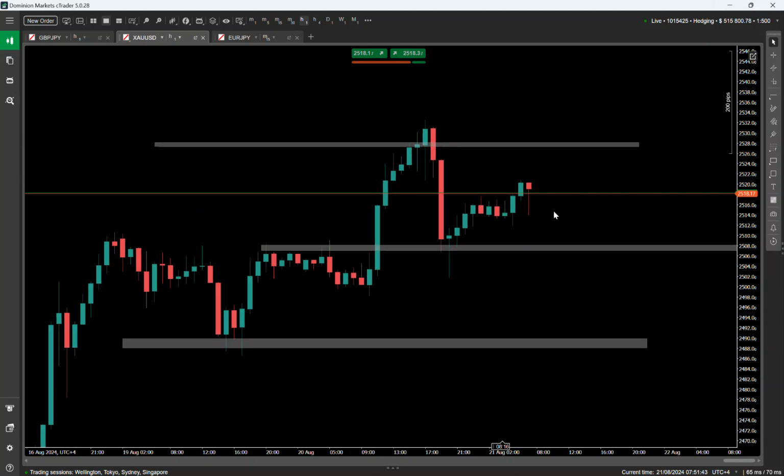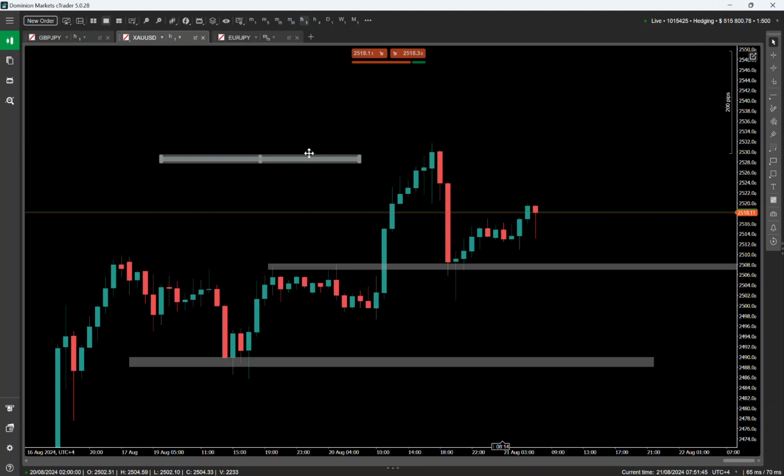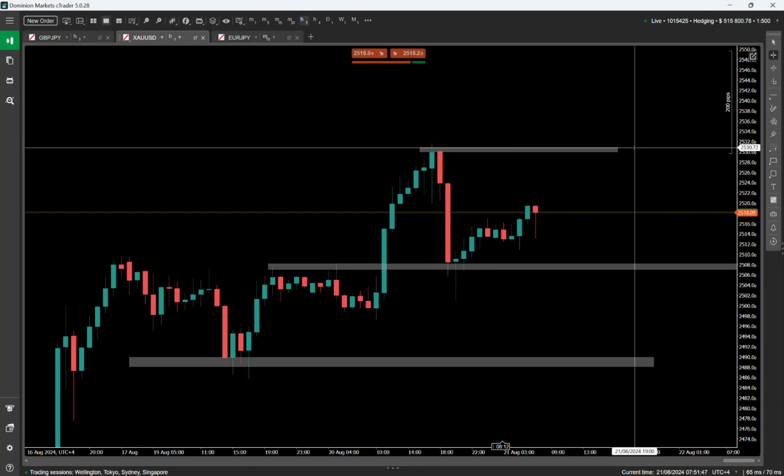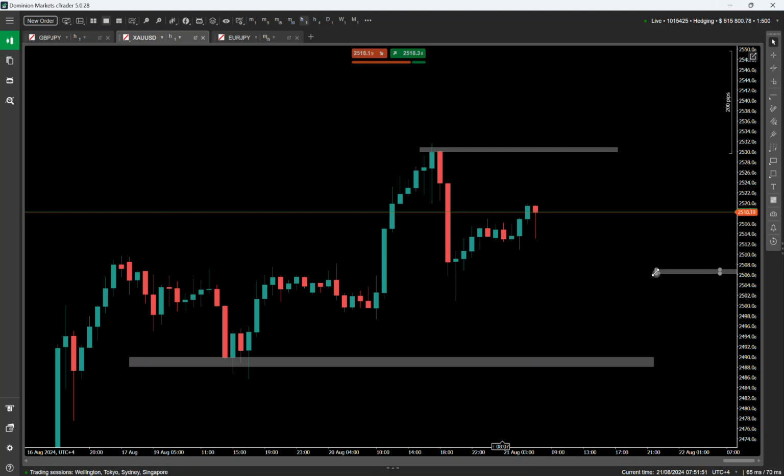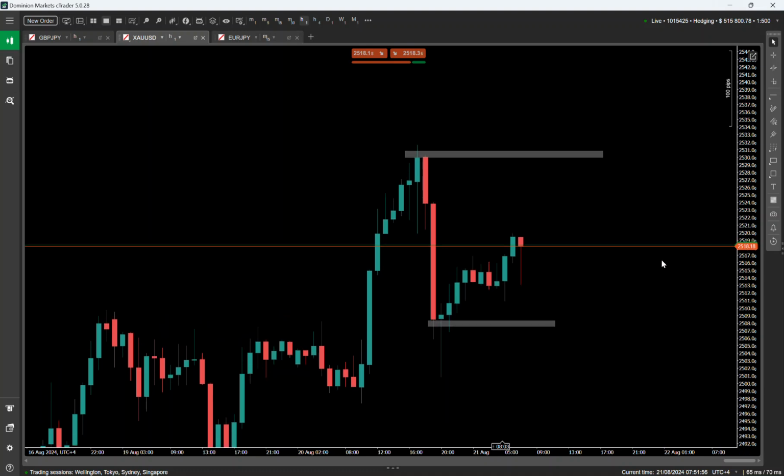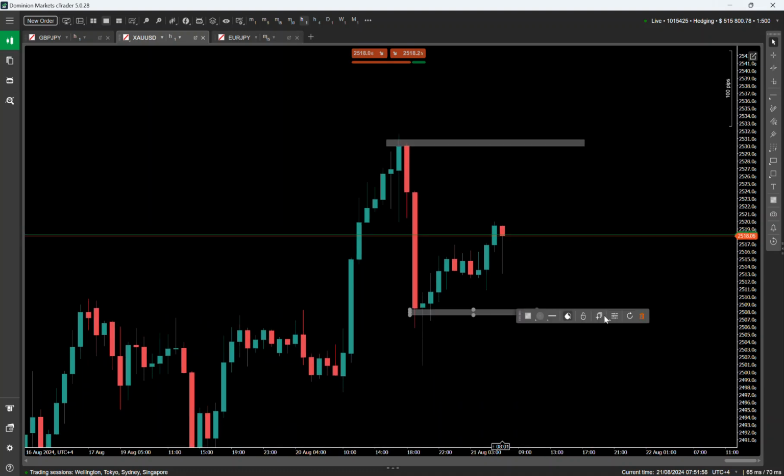Looking at the 1-hour time frame, obviously we have some more information now. We can bring this up right around over here, 25.30. Obviously the high was created there. This area as well, we can adjust this a little bit. The 1-hour candle is going to close in about 9 minutes. And one thing we can identify is that we're creating a resistance over here.